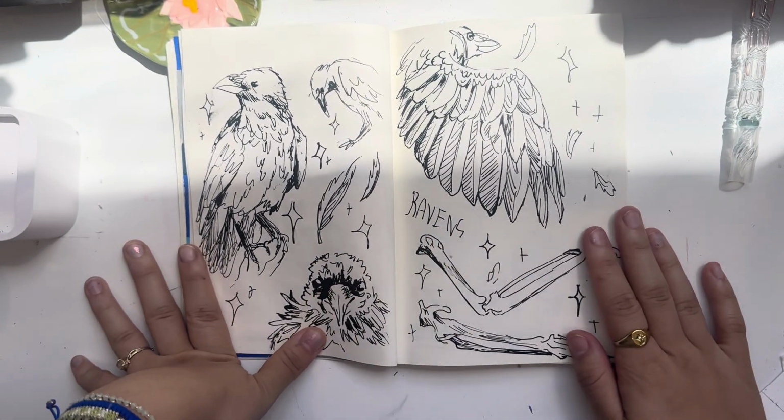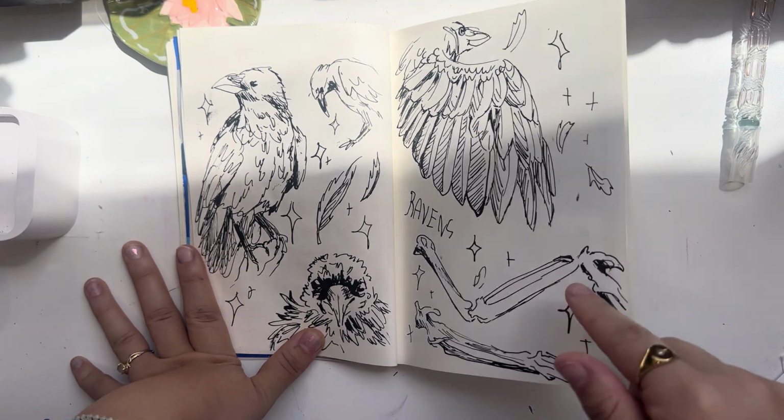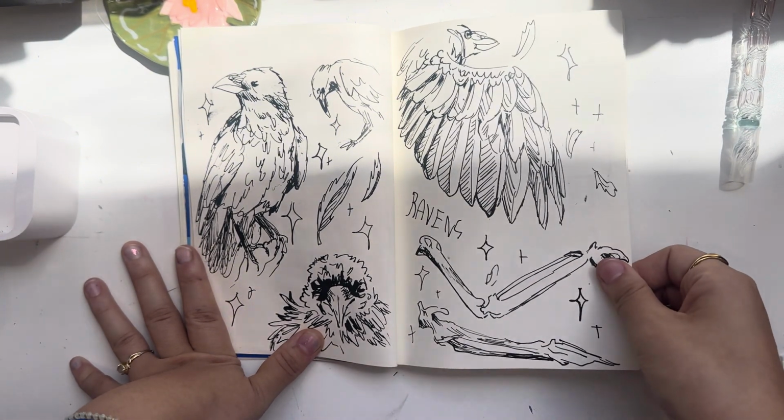But yeah, I think ravens are cute. And I also did a little bone study for the wings. This bone is the same as this bone. I just ran out of space. So yeah, that's this page.